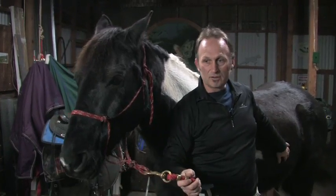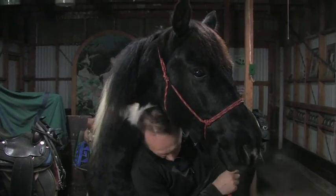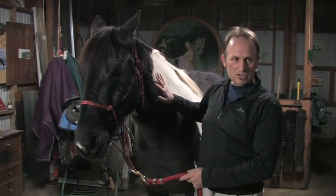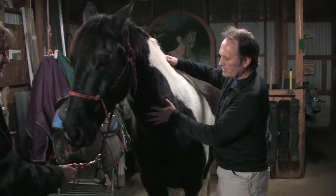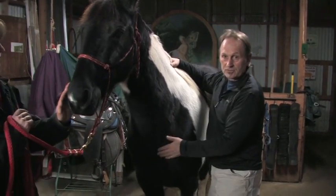And if we go ahead and look at him now, yeah, he couldn't do that before. He just flat couldn't. So that is just awesome. And I'm going to use the VetroStim on him now. And where we've seen a lot of his reactions is in the muscles of his neck, but I think that's really helped him to release.